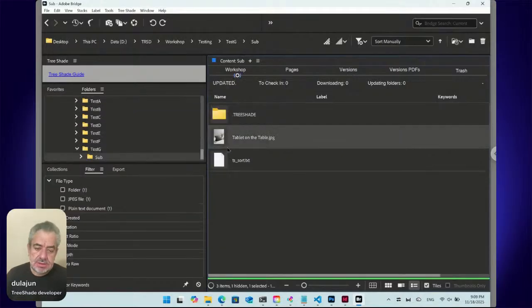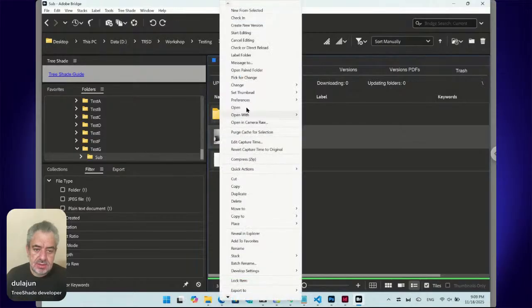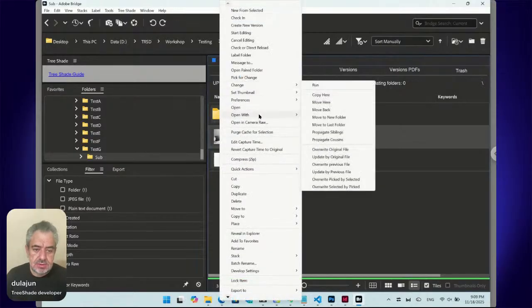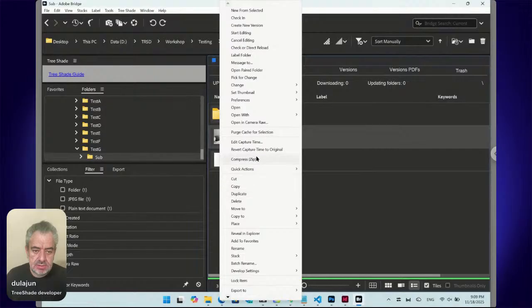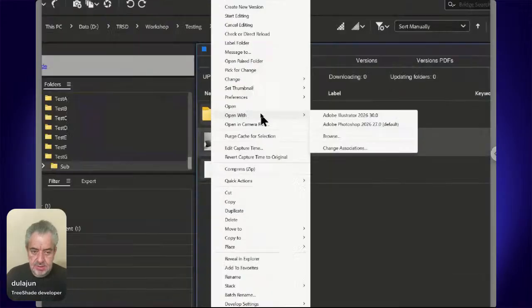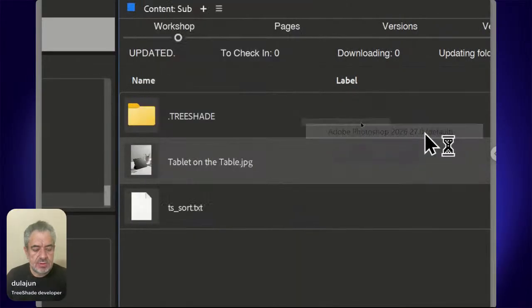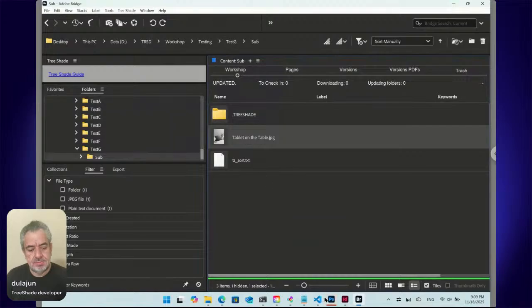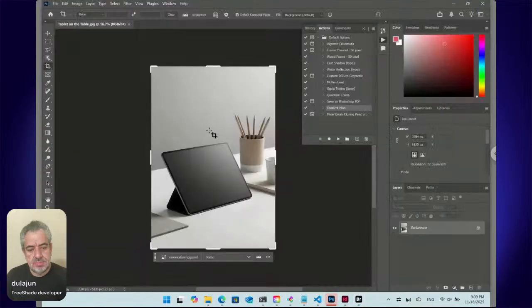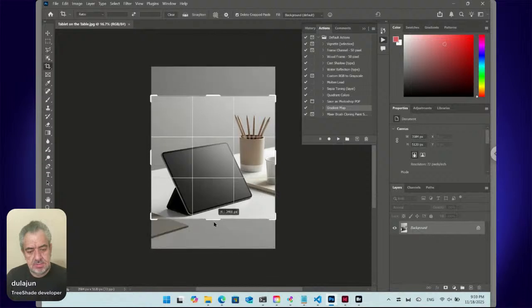For example, let's edit the file here. Edit with, open with, where is open with? Open with Adobe Photoshop. And here let's change the dimension.